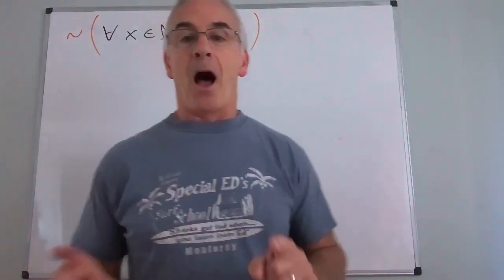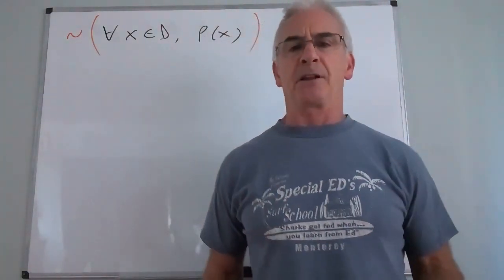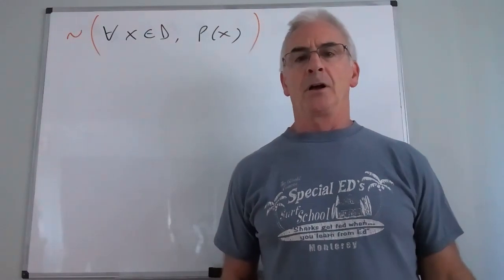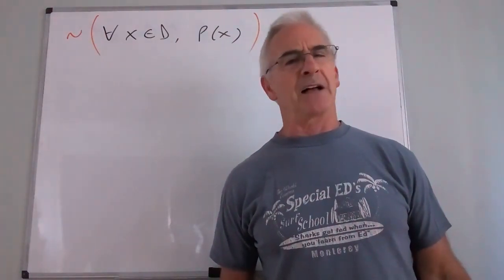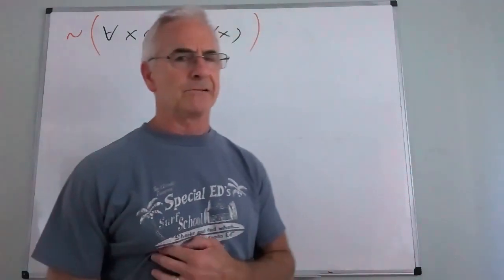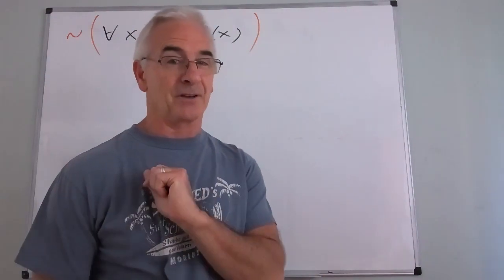I don't care. I'd like to say the negation of that. So let's start with something really simple. Everybody in our class is over 6 feet tall. What would a negation of that be? Not everybody in the class is over 6 feet tall? At least maybe one person is not. At least one. Good, you guys have figured it out.